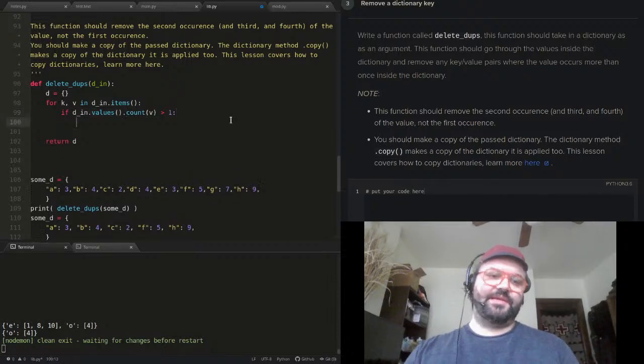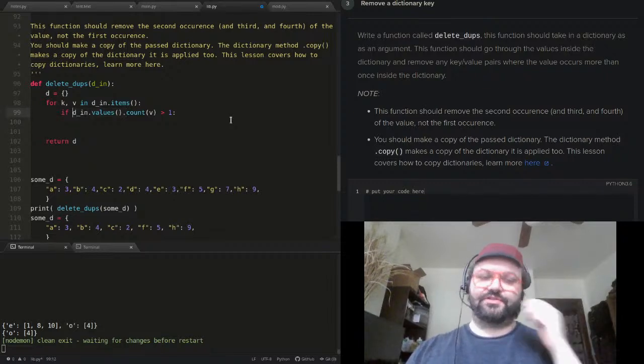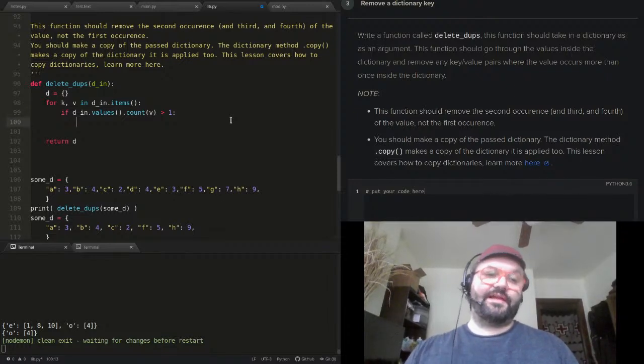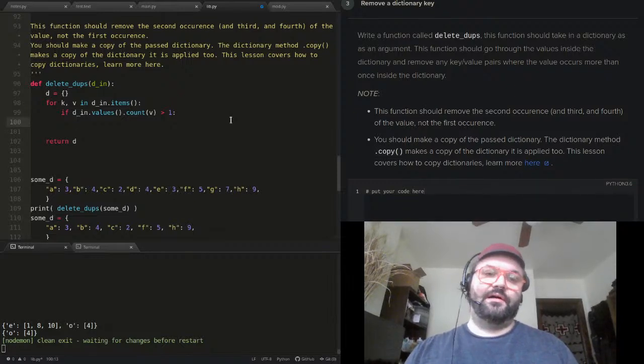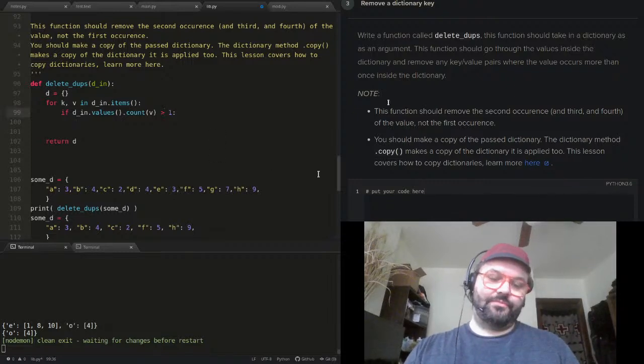I think that's going to give me an error, and I'm pretty sure I'm going to have to cast this to a list in order for count to work, but I'll just try this for now. It'd be kind of nice if it works that way. So if the count of v in values is greater than 1, actually, I'll do this. If it's less than 2, and I actually don't want to do dn, I want to do d.